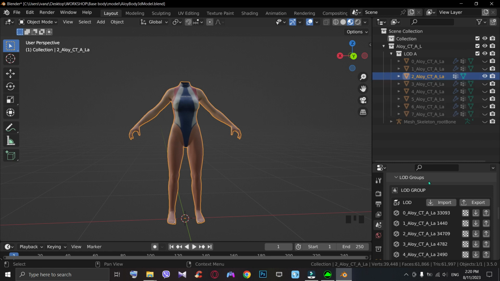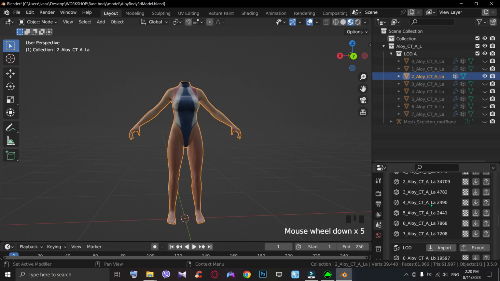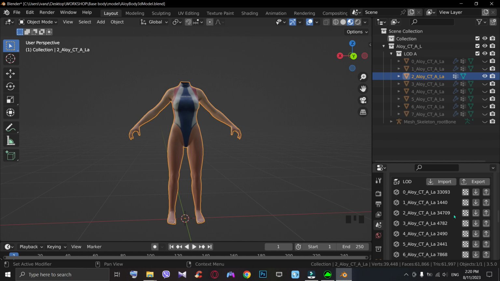So be sure that the name is the same. Now let's go to our LOD, first LOD section. Let's find the number 2 here and press arrow up. It's usually taking some time. As you see here, the count of vertices changed. So that means the export is successful.